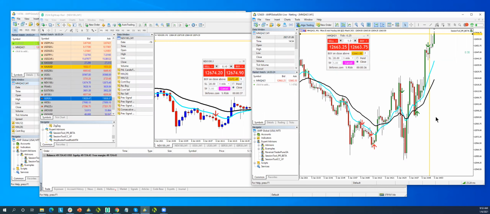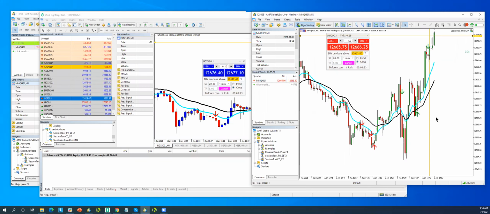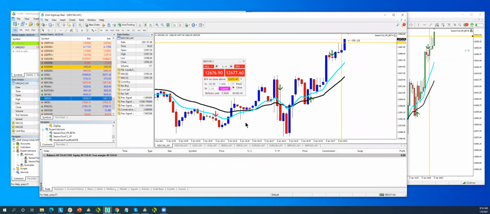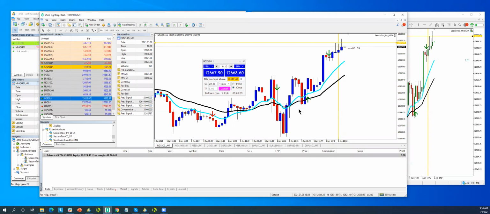Okay, so this is making fresh highs now, and we're going to see if it can hold those highs, and just watch this trade flow. And it doesn't.